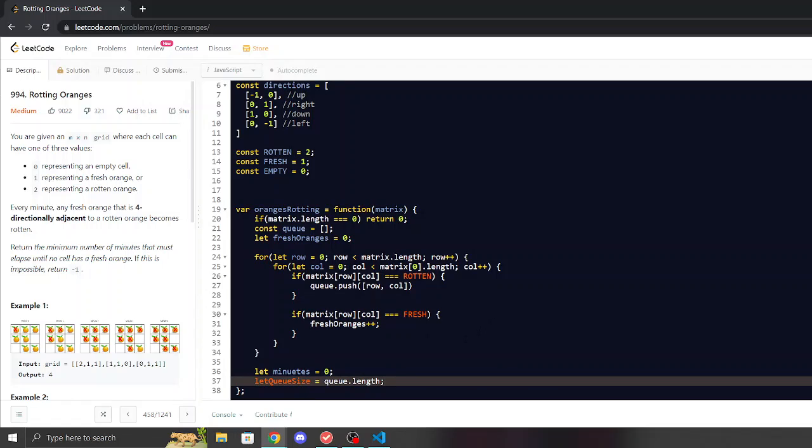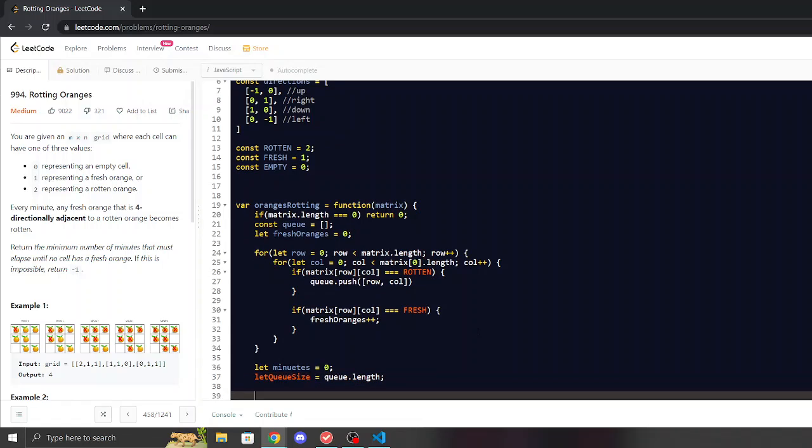And we're going to basically start with a while loop. With our while loop, this is our code for our check, basically. So how we're going to do a check is we're going to do while, and first what we're going to want to do is the queue length. So queue.length is greater than 0.